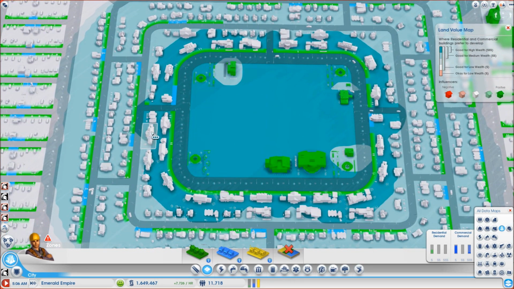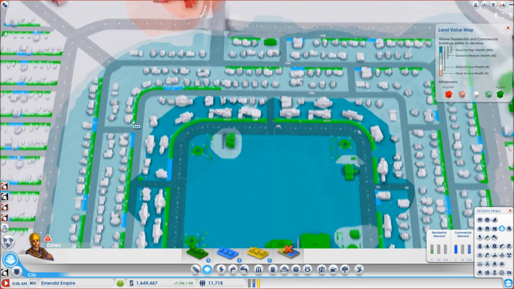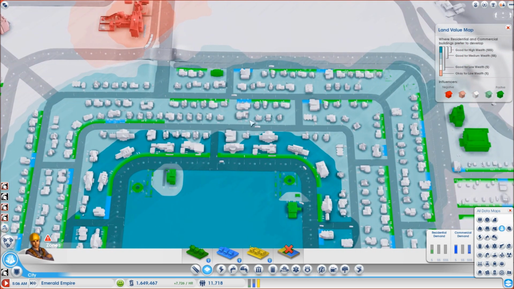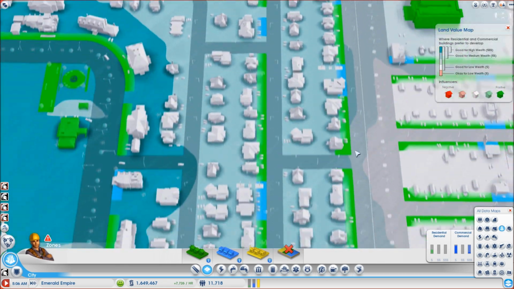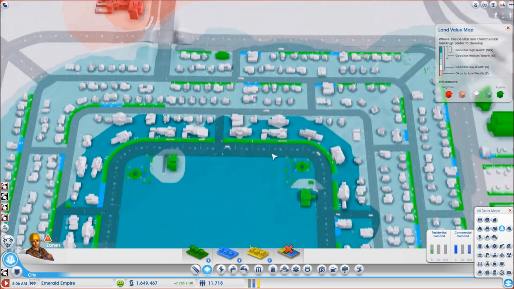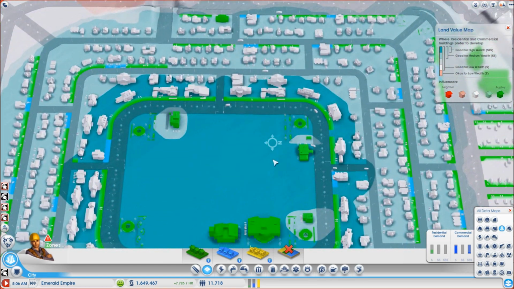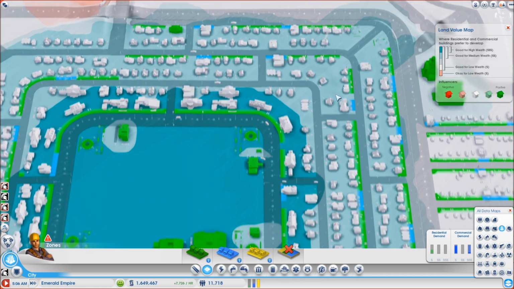On the next street I have my medium wealth homes and medium wealth shops. Now you will notice that I have this extra road here parallel to this avenue, while on this side I do not. This is because I'm trying to see if it's possible to zone asymmetrically and will it influence the traffic enough for these roads not to suffer traffic jams.